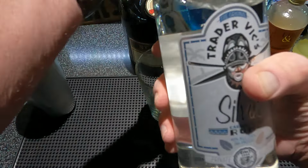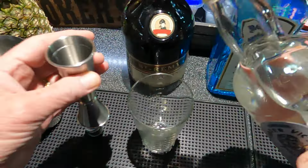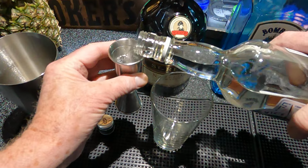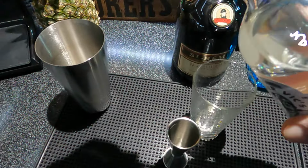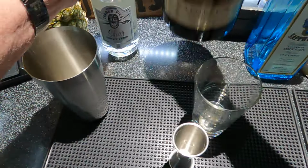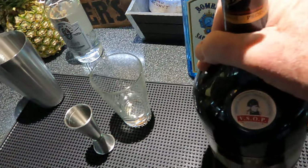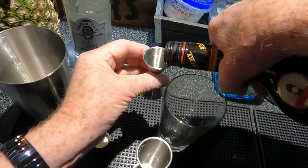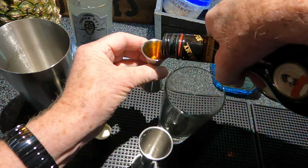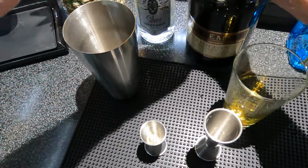This has very little aroma or taste, so the rest of the ingredients should be able to come through. And 1/2 brandy. I'm going to use the Napoleon. And 1/2 gin. I'm going to use Bombay Sapphire.